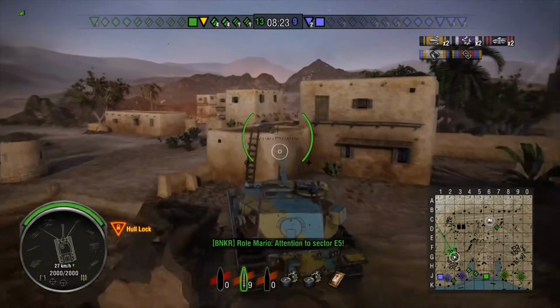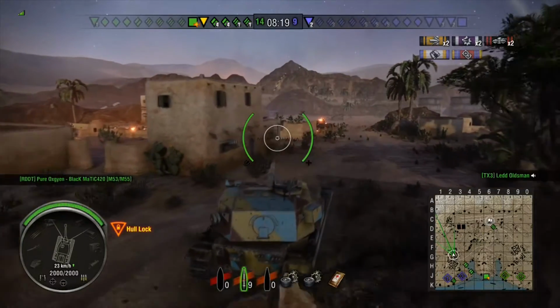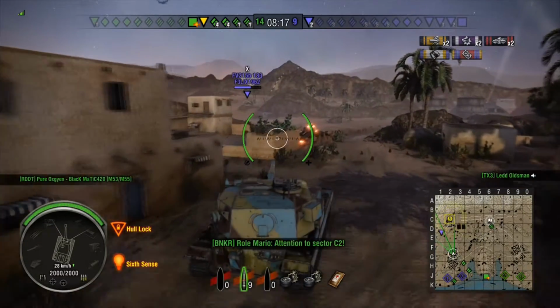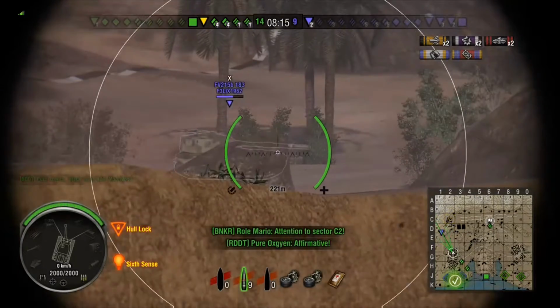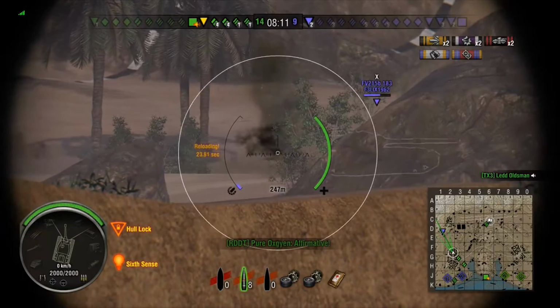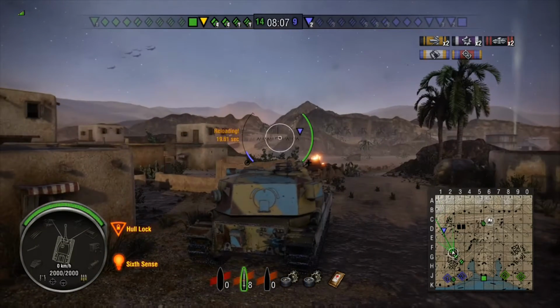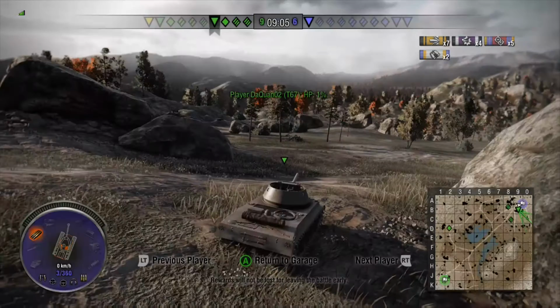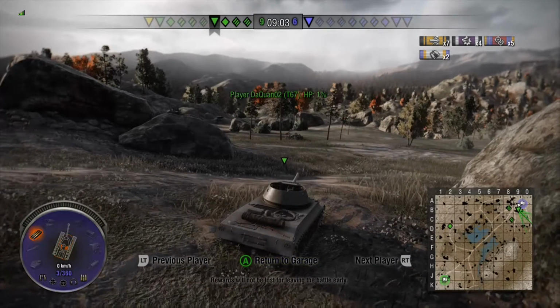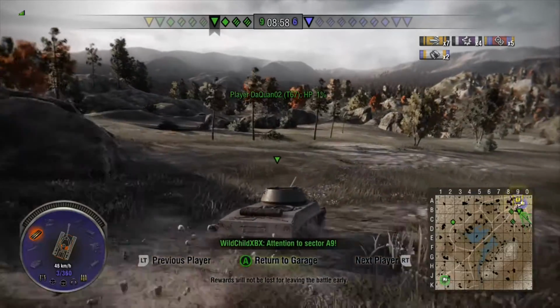Similar to the previous video, I'm here to explain exactly what is going to be going on. We're on Highway. I'm going to be in the AMX Chaffee, sitting at the top of a hill, looking down the road, and we're going to have 4 E25s rolling up the hill. The idea is to see how it is in open cover, how tanks are different in terms of their camo values based on camo paint, perks, everything like that, as well as the actual vehicle itself.